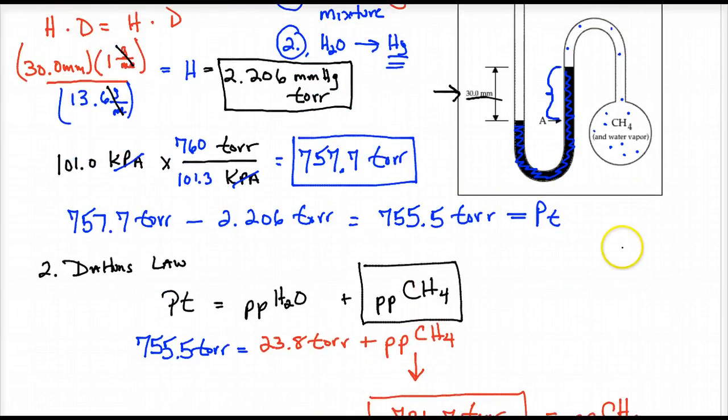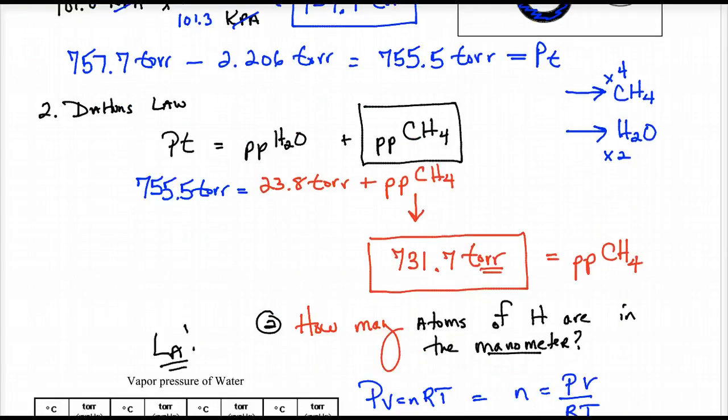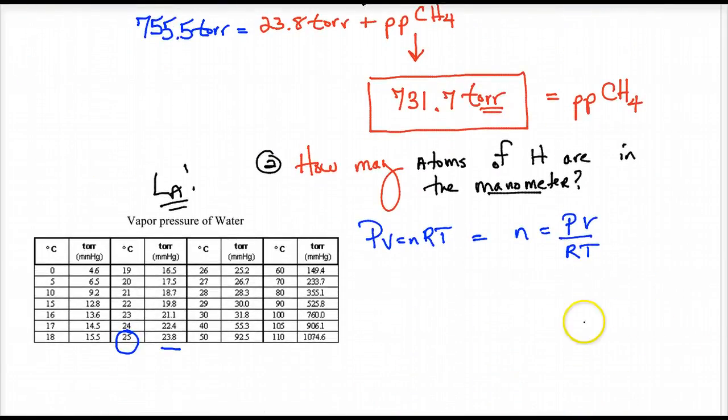Not only do we have methane, we have water vapor. So we're going to need to evaluate how many hydrogens there are. Once we have moles of methane, we're going to times that by how many? Yeah, we're going to times that by 4. Once we have moles of water, we times that by 2. So our first step is we'll deal with methane.